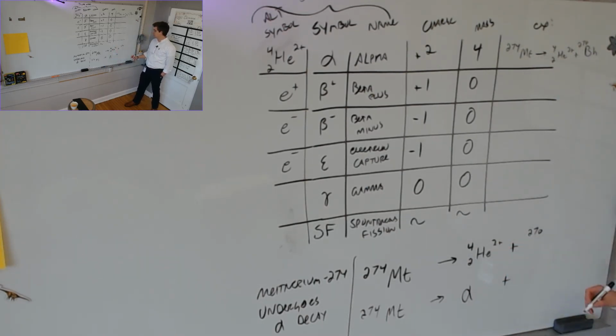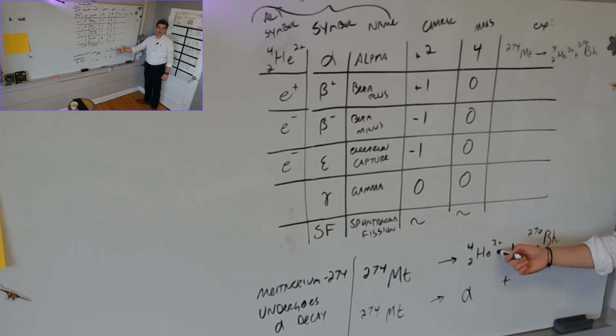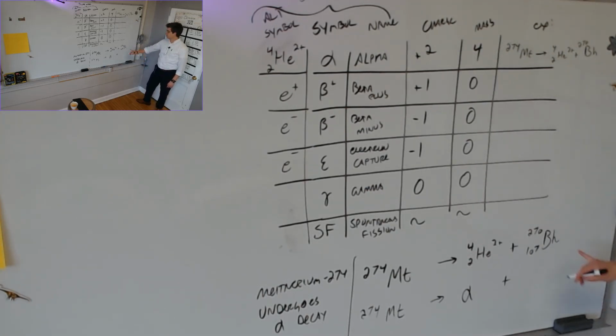Anyway, so 270. What will be my new atomic number? It was 109. How many protons have I lost or gained? I've lost 2, right? So now it's bohrium. So I went back on the periodic table, 2. Bohrium. Do I have to write the 107 here? I can. It doesn't kill me to do that, but you don't really have to. And then the 2 plus, that just means that it's missing 2 electrons, so there isn't actually a change in electrons, so the charge doesn't change on this. So the answer is bohrium.